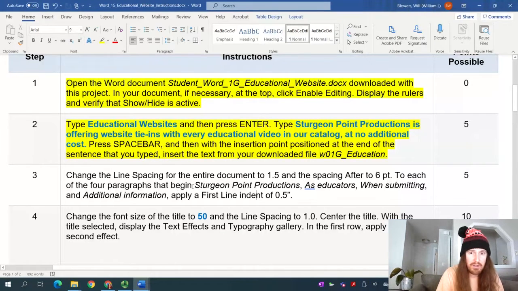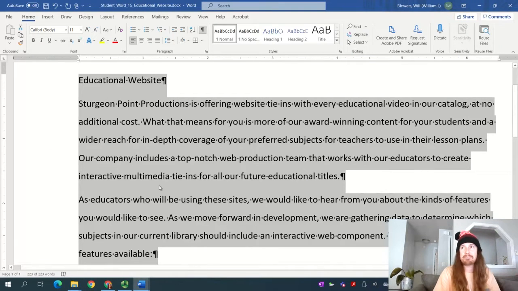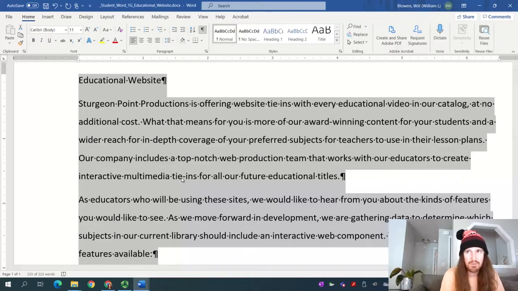To each of the 4 paragraphs, we'll apply a first line indent of 0.5 inches. And that's why we turned on the ruler, right? You see 1, 2, 3, 4. All of this is in the imperial or American inches. You can change it to millimeters, but for the sake of this class, which is at Bellevue College in the United States of America, these will be inches. It's about 2 centimeters and change. I'm fluent in both.